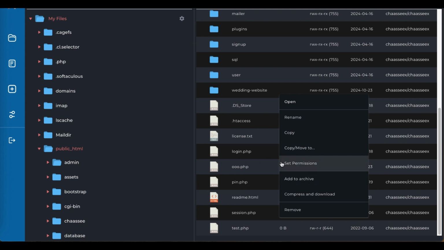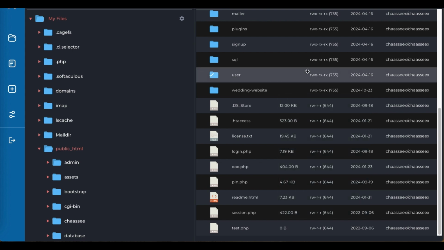You can also move your files around or copy them into different folders as you wish. This is where you can do that. And this is the rename. You can also rename your files and folders as you wish, and also delete them whenever you want or when you don't need the file anymore.